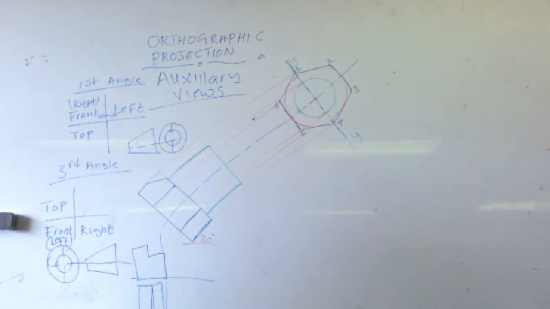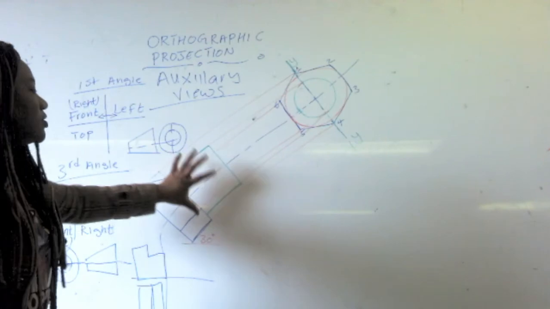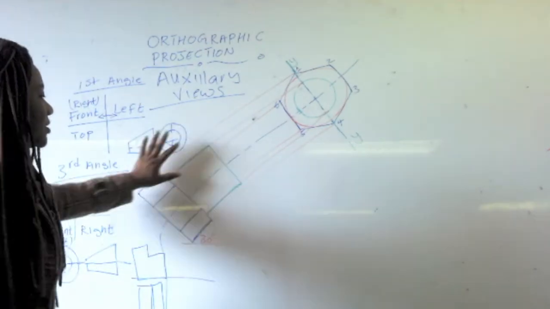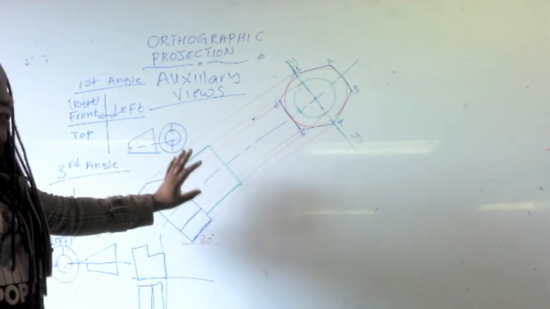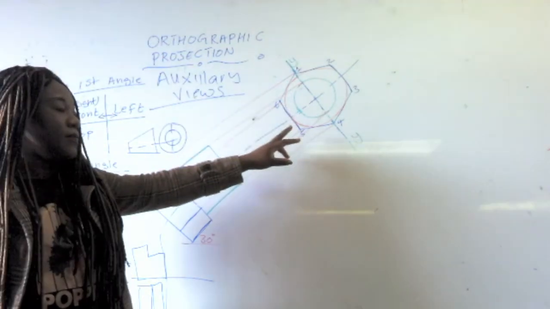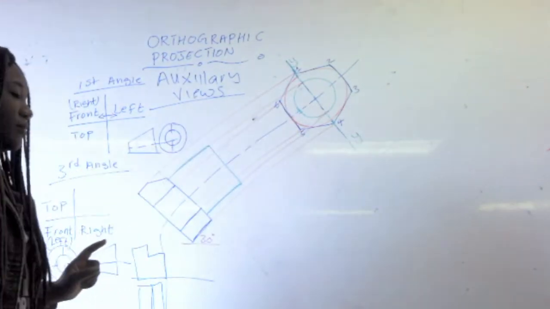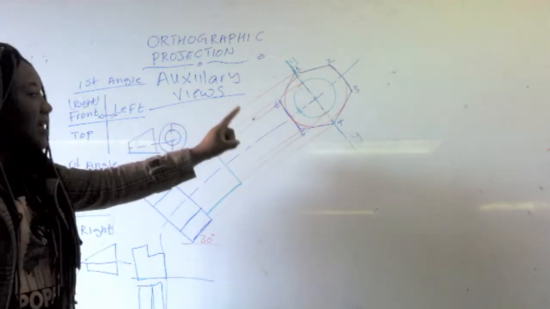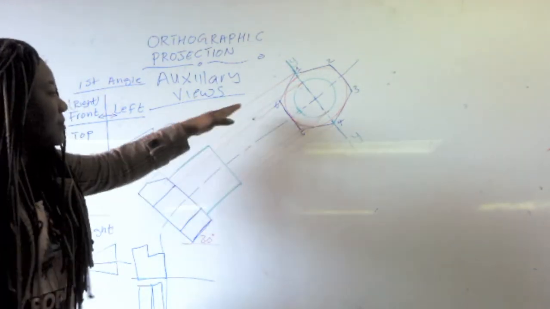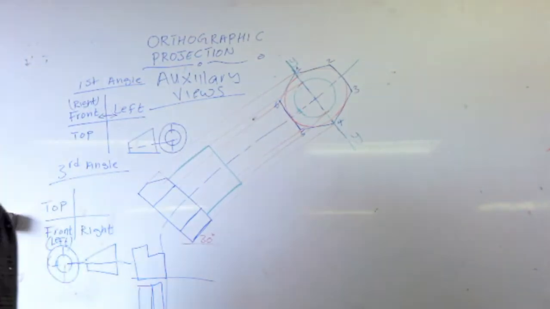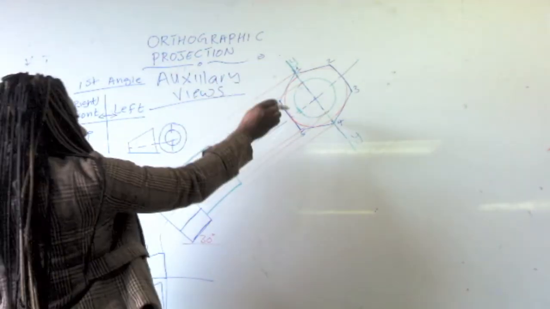No. So I see many students confusing the auxiliary view with the top view. The top view will be the question, and when they ask for the top view, it means you are looking from this view. This is your front. The front will always be provided to you. Then the front is provided with the auxiliary view. So you cannot do the front before you draw the auxiliary view. You always have to start with the auxiliary view. Then you project. Can you see my red lines? Yes, ma'am. I started drawing that one first.